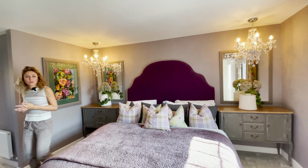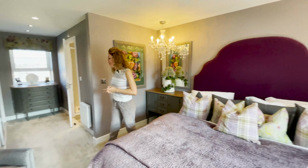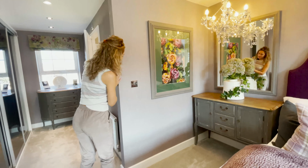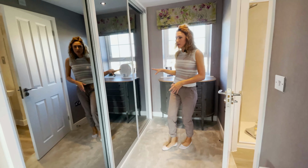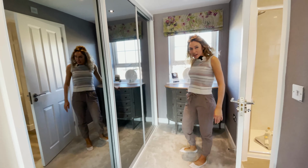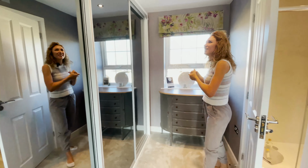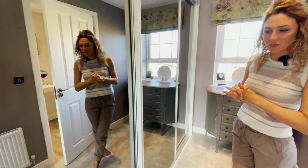As I said, it's very important to see the full potential of any room. And look at the wallpaper, very nice. We have here the built-in wardrobe with tinted mirrors. I love them, they look amazing everywhere. And you like the tinted more than the normal one? Yes, I love them. I don't know, they have something special. It's more luxury. And also the reflection is from this color, and gives more.